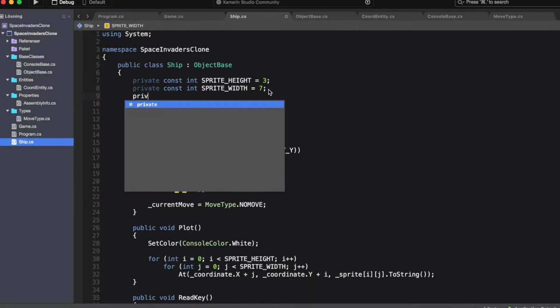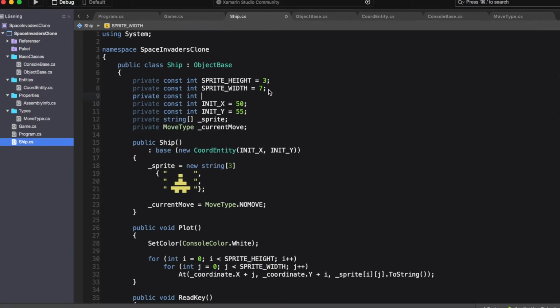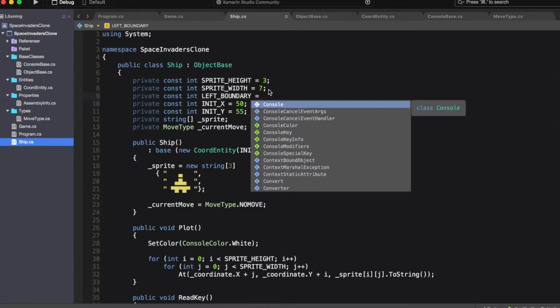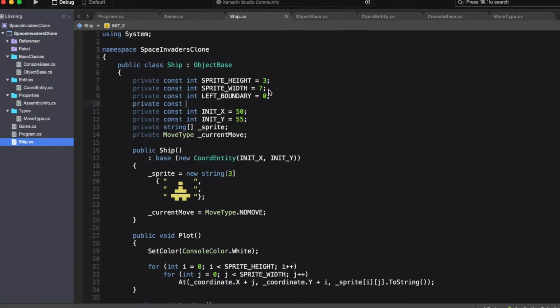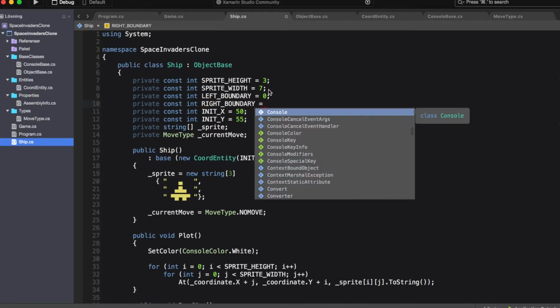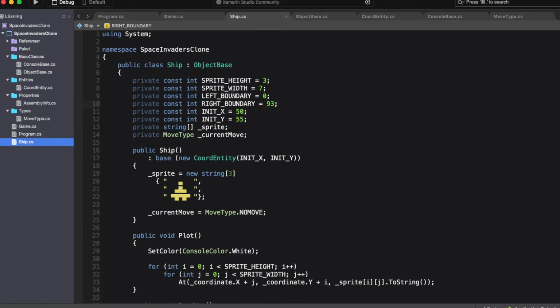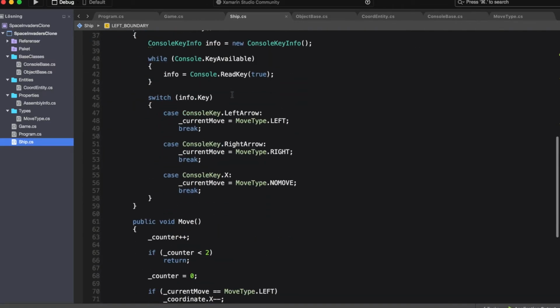Finally, we need to set the left and right boundaries, because if you go to the left too far, the program will just stop, error, and the other way around. So we need left boundary and right boundary constants. The left boundary will be 0 and the right boundary will be 93, which I've tried out before, of course.